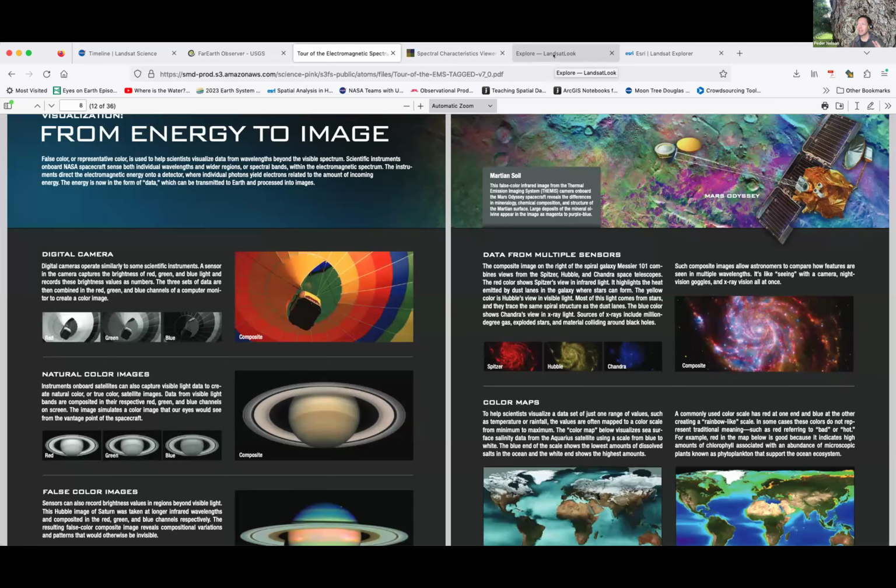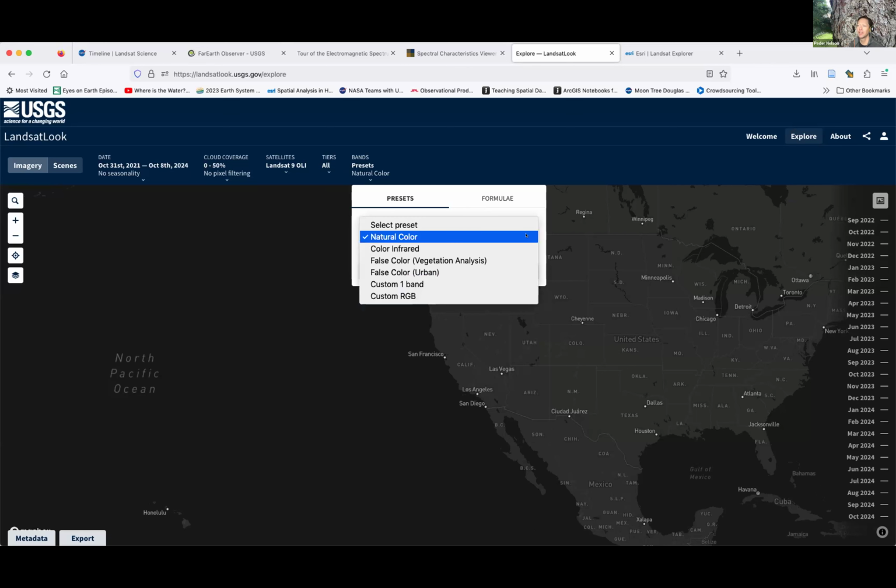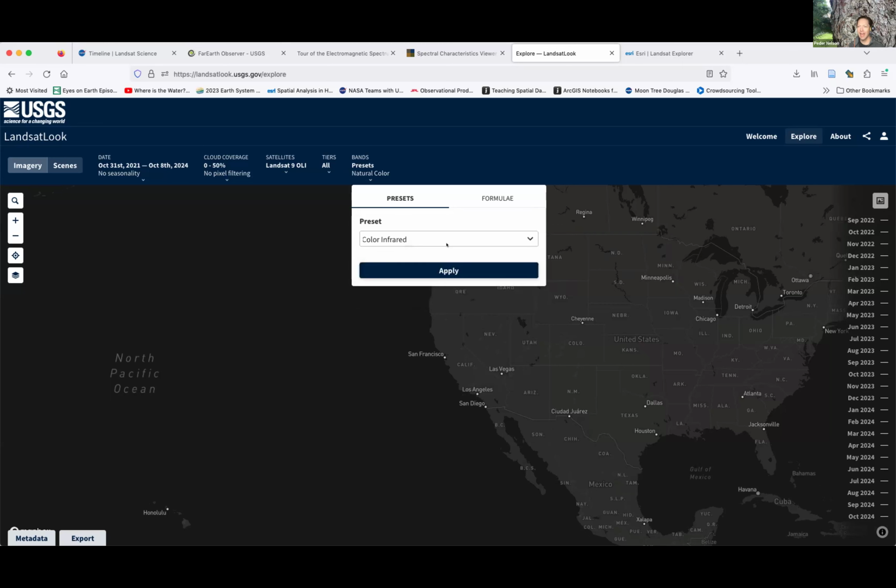Again, this is a really interesting, fascinating topic, and it is really important to understand, because when you start looking at satellite data out there, you have to understand some of the terminology. Again, natural color is what we're used to seeing, what you would record on your mobile device. Color infrared, okay, what the heck is that?